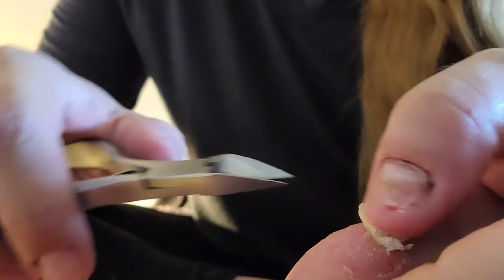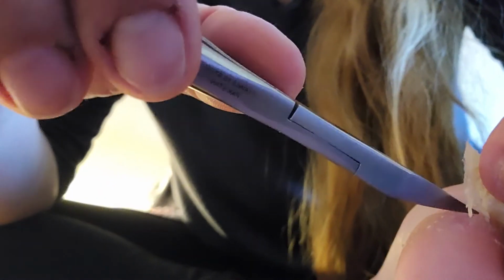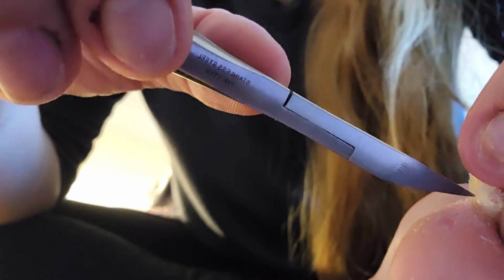I think we're ready for the disconnection, ladies and gentlemen. It's just being held together by different layers in the same spot. I poked myself.